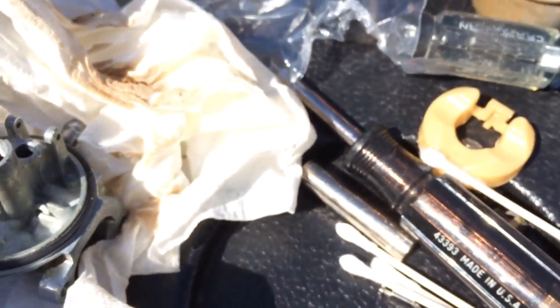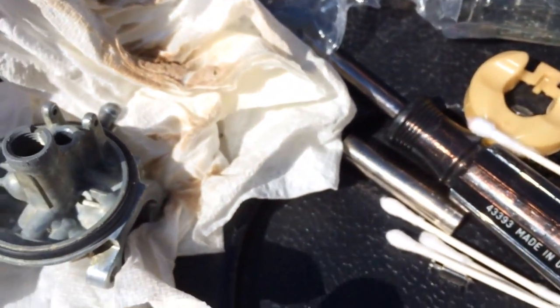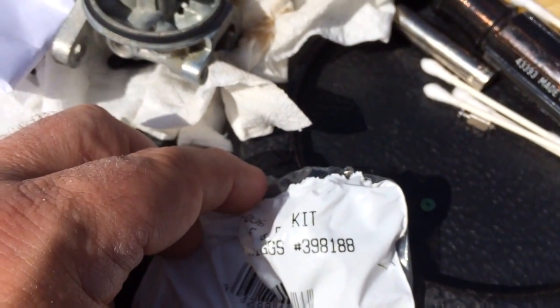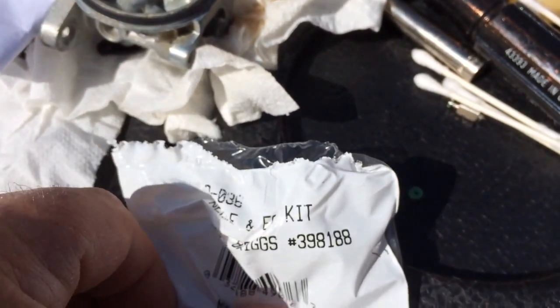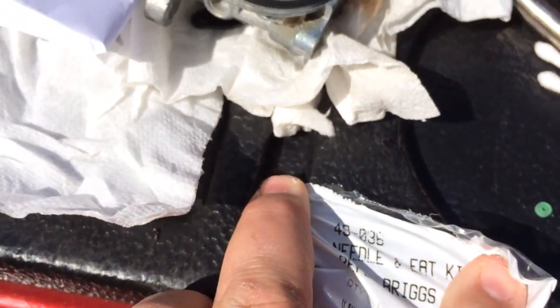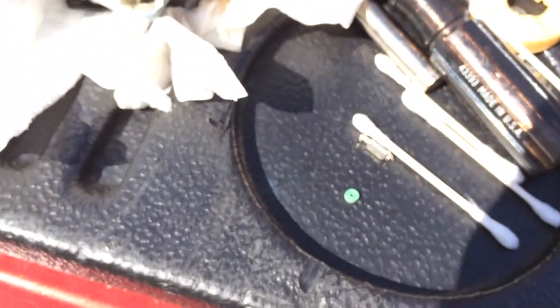You can buy a rebuild kit for, like I said, $10 or $15, or you can go to your local lawn repair store, small engine repair store, and get a 398-188. I've also heard it referred to as a 49036. It's $4.60, you get a new needle and seat and install it, and you're ready to go.